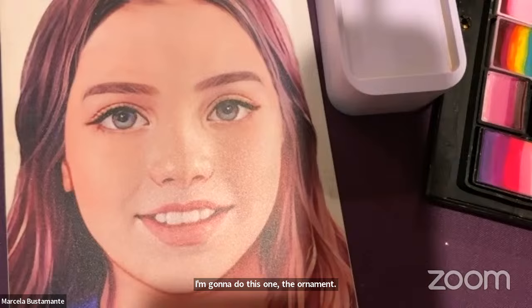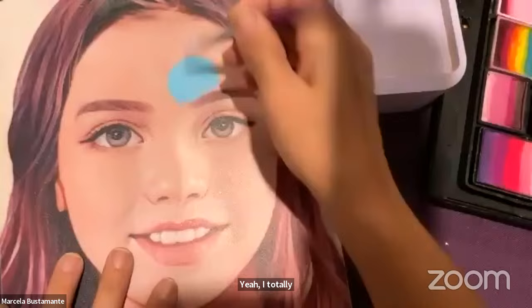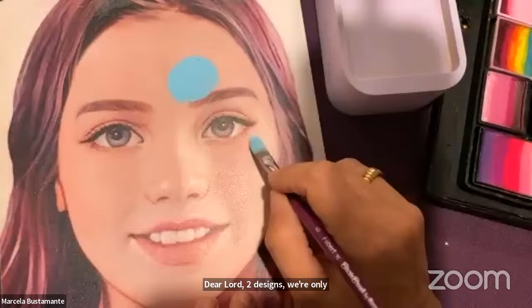You are just blazing through these designs. Yes, I told you, I have been painting them the whole weekend. Dear Lord, two designs and we're only 15 minutes in. I don't know what we're gonna do. I mean, you're gonna be here for an hour. We can talk later. I guess so. Maybe we'll just kind of chat around. Yeah.